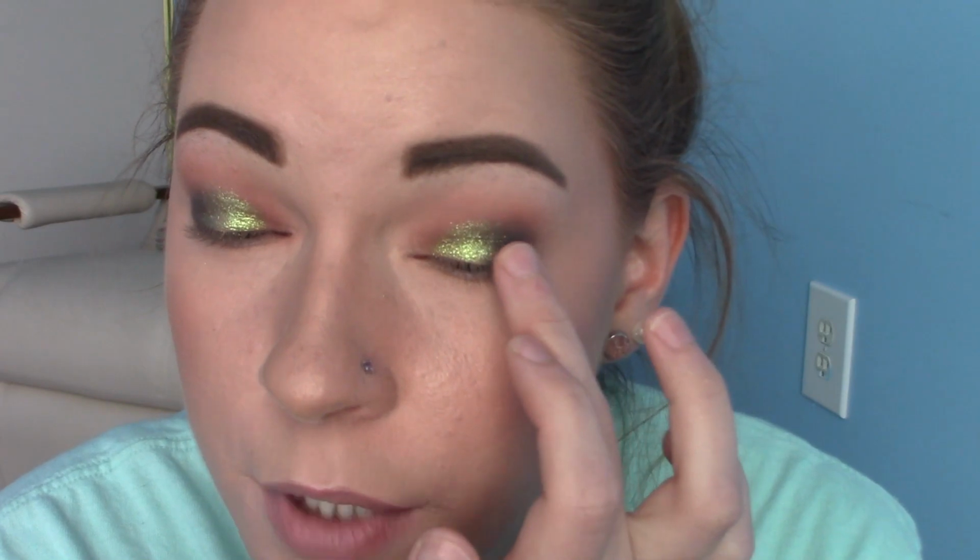And I find that when you use your fingers for these types of looks, if you just gently dab the area between the two colors, it blends it out quite nicely, so you don't have to fool with a brush to do that. But I am going to, again, take our crease brush that we've been using and go back over that crease to help make that glitter shade look blended a little bit more seamlessly into the crease.